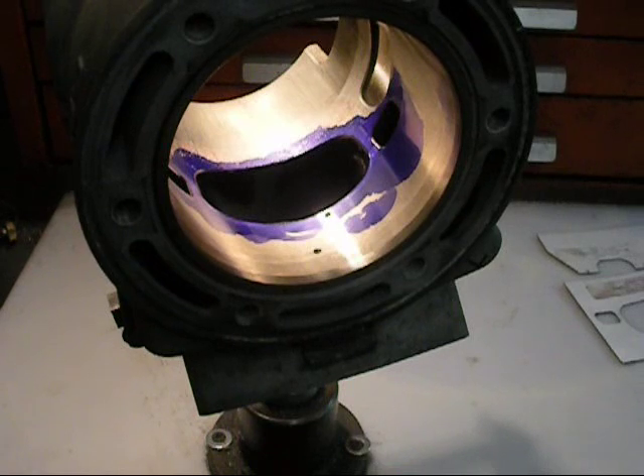Chapter one in the book discusses cylinder preparation, which basically means cleaning the cylinder thoroughly. John recommends using alcohol; we used carb cleaner here. You could probably use brake cleaner — anything just to get the grease off. It has to be a really, really clean surface or your layout fluid isn't going to stick. It's not going to adhere, and when you put your template on it, it's going to peel right off. So alcohol, rubbing alcohol, brake cleaner, or carb cleaner will probably all work fine.